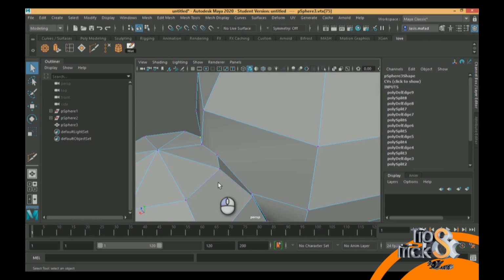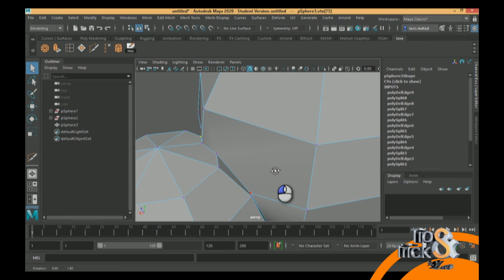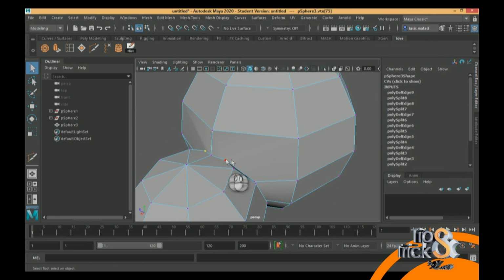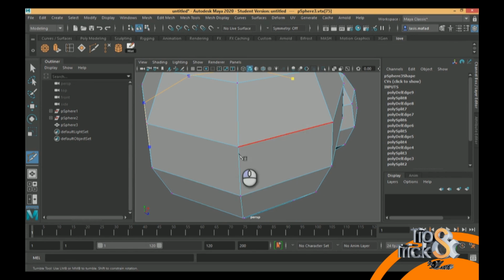However, the nearby face has more than 4 edges. So maybe we can use this face to split and compensate with the points here. I have two options to do it. Maybe I can just cut this and loop around to connect on the other side.